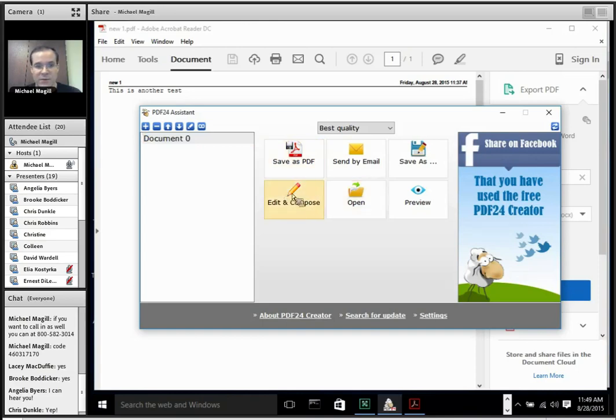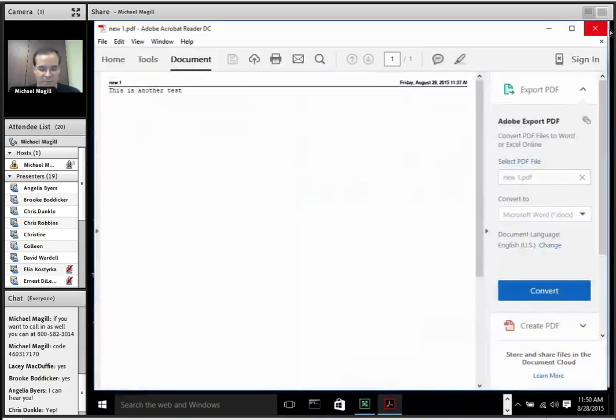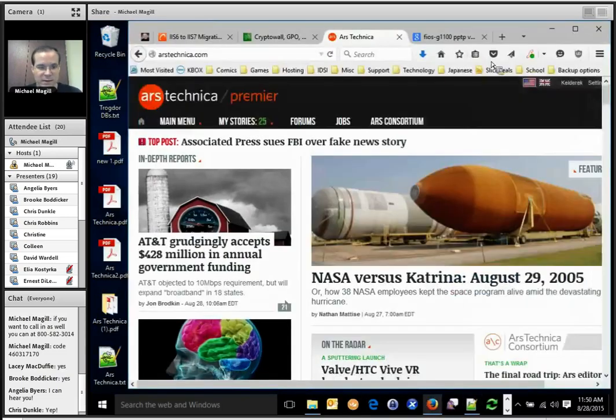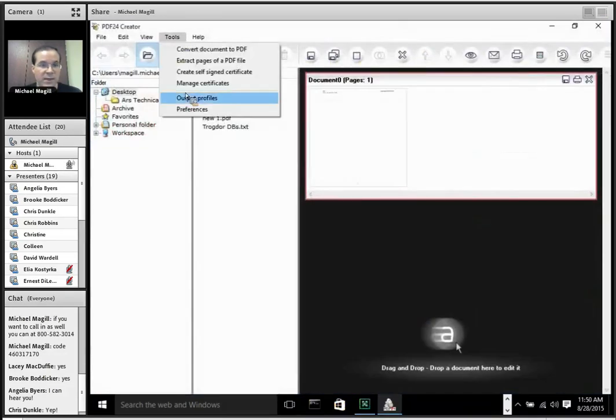And likewise, if you have the editor open and you print another one, it'll drop it right in here as well. So either way that you want to work is fine. It'll work for both of them. Let's see. So we open directly in Creator. Yeah, so there are a few options once we get into the settings of the program that I'll show you here, where you can really kind of customize how it works.